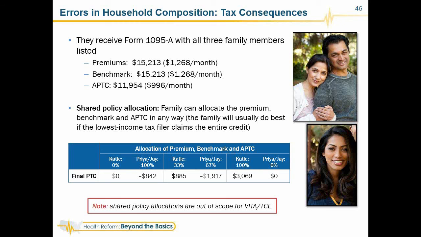Yeah, and I think that if you asked different people, you'd probably get different answers. I would want to know, how sure are we that the income is going to decrease? Because I never want to underestimate income, because that's just going to lead to a repayment at the end of the year. So when in doubt, I would estimate up as long as someone can afford their premium. I don't want to put someone in a position where we've estimated their income at a level where they're getting so little APTC that they can't afford their premium.